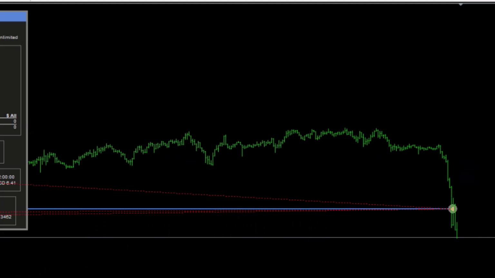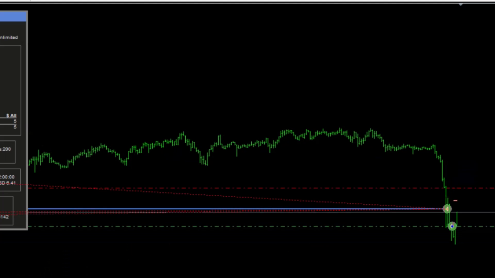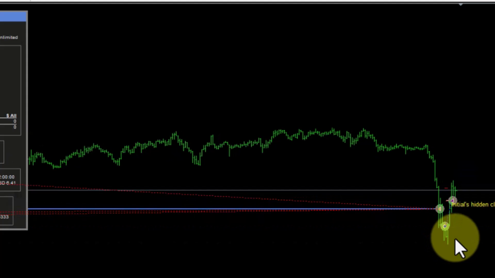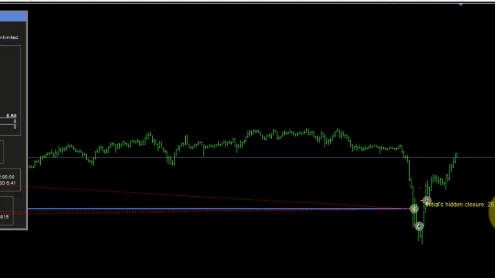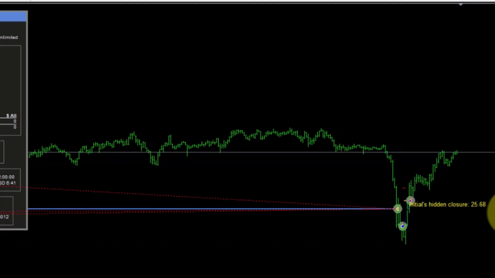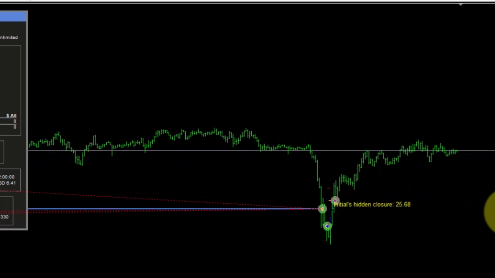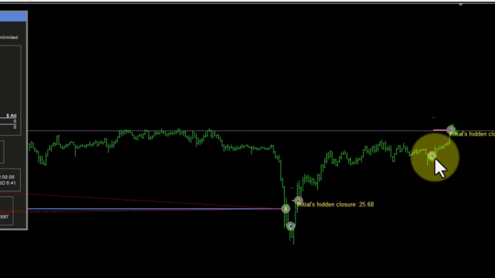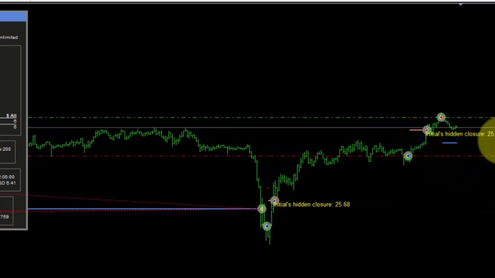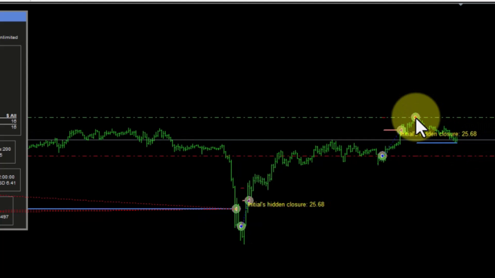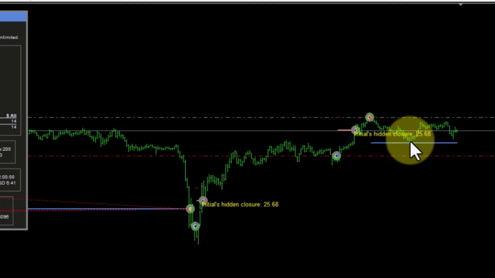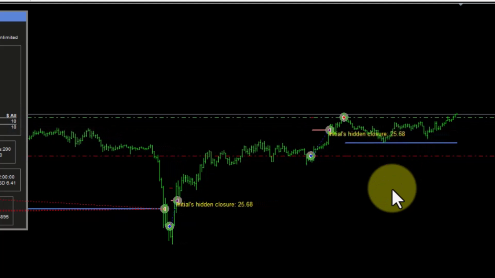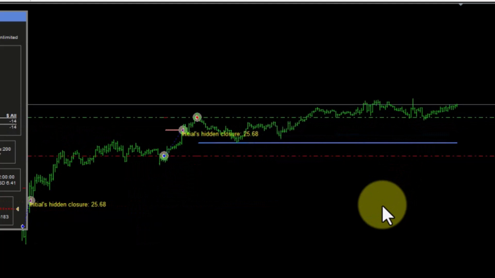And let's continue trading. So there it went into a buy and closed the buy profitably. There are no other trades open at the moment. There it had opened a buy and again closed it profitably. Now it's opened a sell, and there's the target for the sell, which it just missed. And let's see what happens.